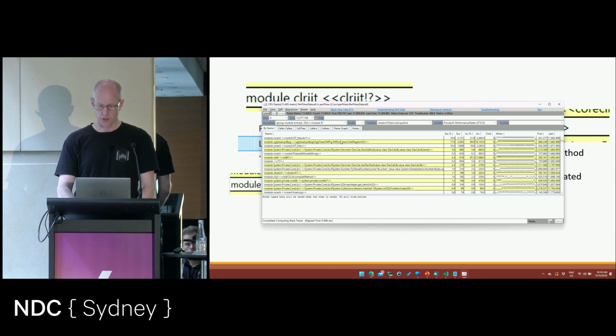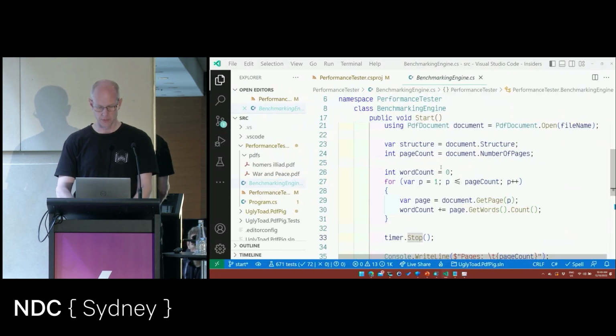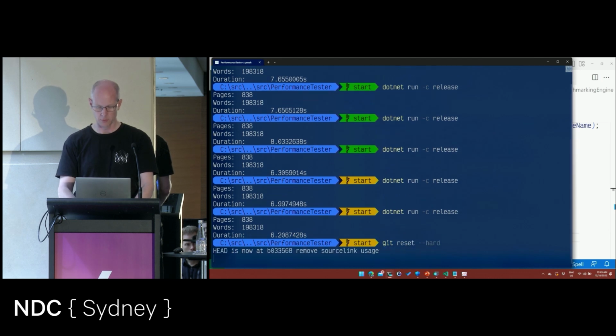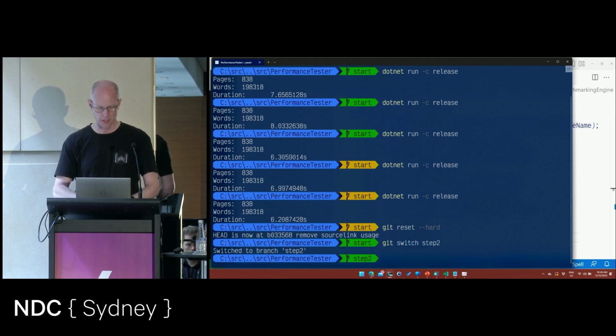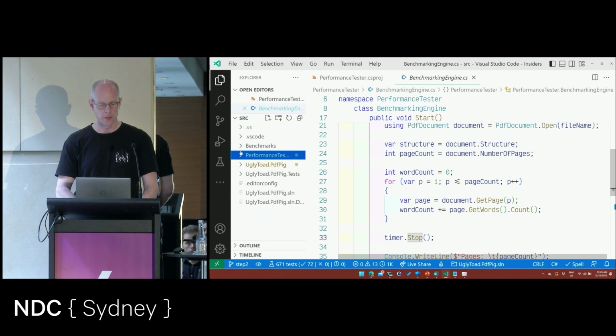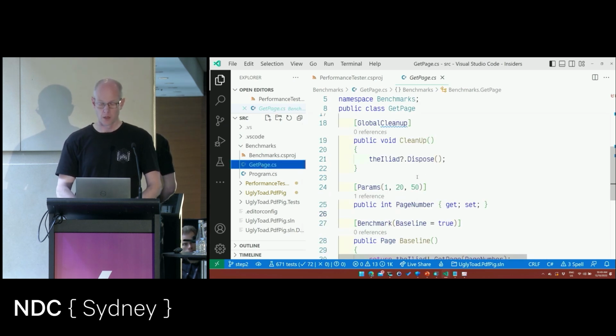All right, so I don't want to run this all the time and try to dig through. I'm going to cheat because I can, and I'm going to git reset so that I can move forward and go to git switch step 2. Sorry about being on the microphone. And load up BenchmarkDotNet. Who's used this? Again, it is a freaking awesome tool.